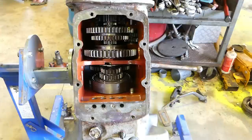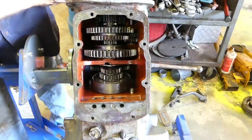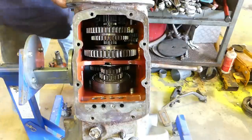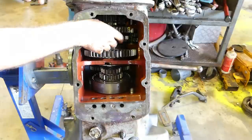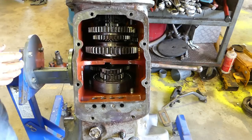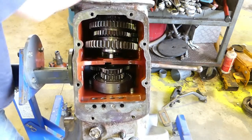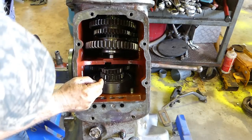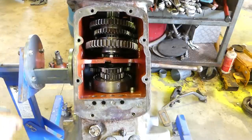Okay, now we've got the planetary off the back, we should be able to pull this top shaft here out, the back shaft, and that'll release these gears here to come out. So the planetary actually holds all of that in. So I might have to, I just got to roll it up here for a look.